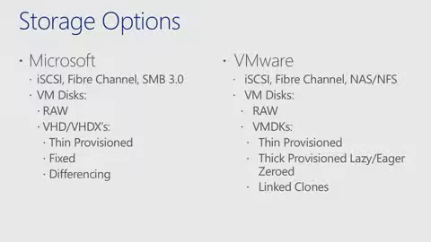A fixed disk takes a little bit longer to create because what you're saying now is, okay, I want an 80 gig fixed size virtual disk, VHD or VHDX file. With the 80 gig fixed size VHD, we're zeroing out all of that virtual disk up front to ensure that it's secure and we know exactly what the size of that virtual disk is in the physical world and inside the virtual machine. So fixed is slightly different from thin, and you'll see a performance delta associated with that.